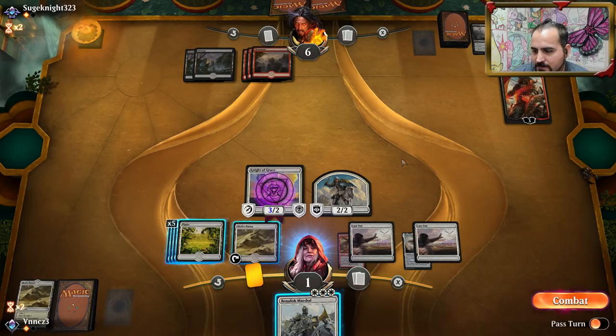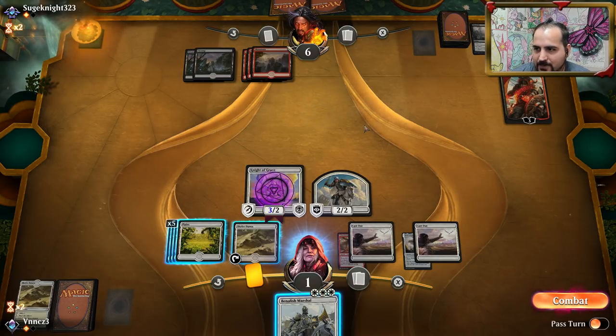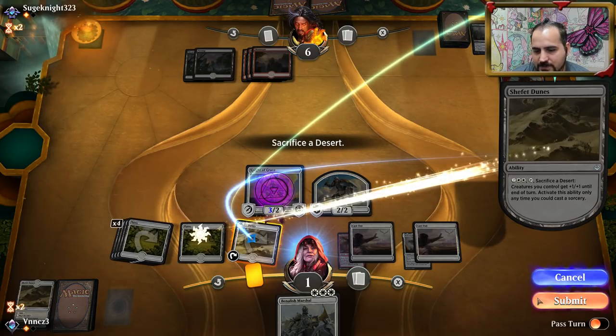Let's think here. This is a sorcery ability. I think these are lands in my opponent's hand. I would have fired that stuff off a long time ago. Let's go for lethal. Let's go for it.